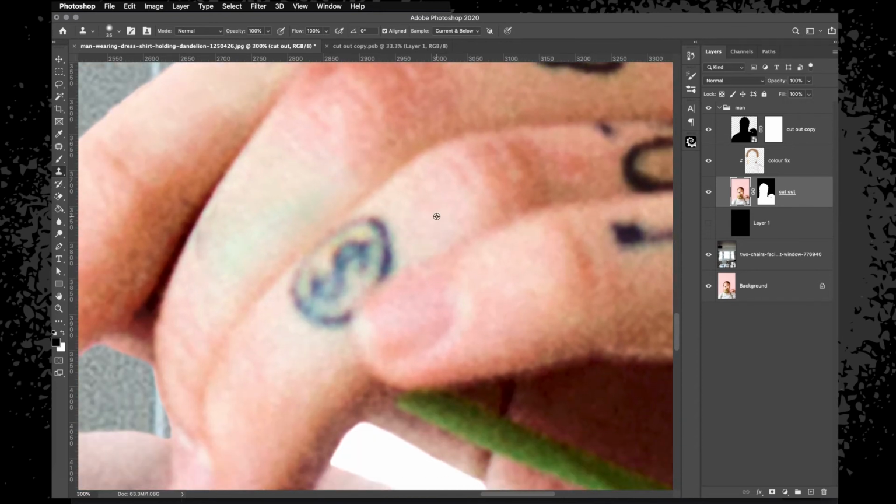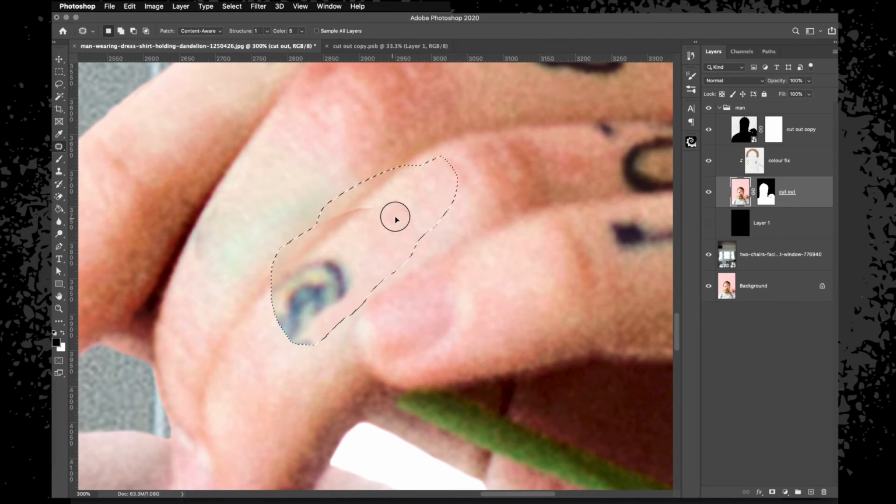Zoom in. And if we choose a selected area, you'll see that when we start to paint, the little crosshair will follow us. So all we need to do is basically paint around the finger, so it creates a break. You can do it whichever way you want, choose any part, as long as it starts to look a bit real. So once you have a basic break, click the patch tool, and then drag up, and then drop.